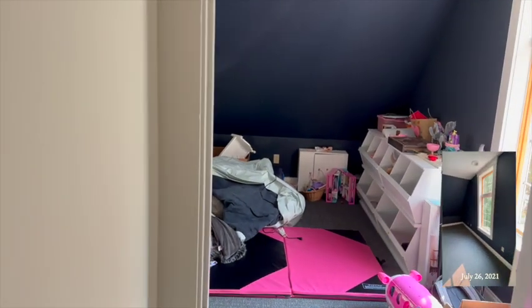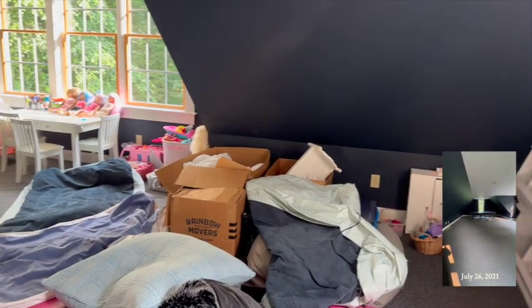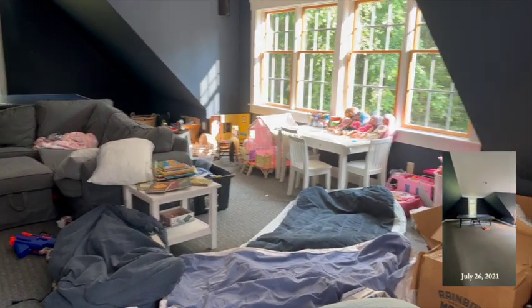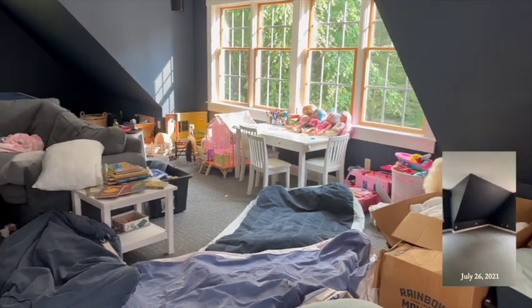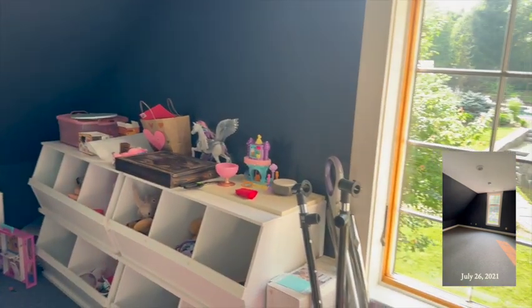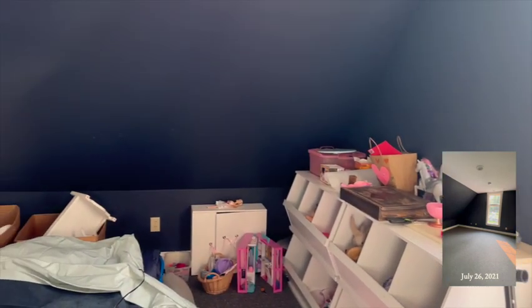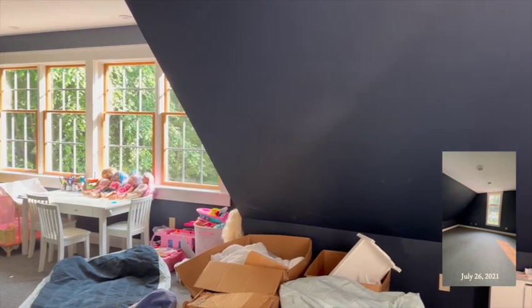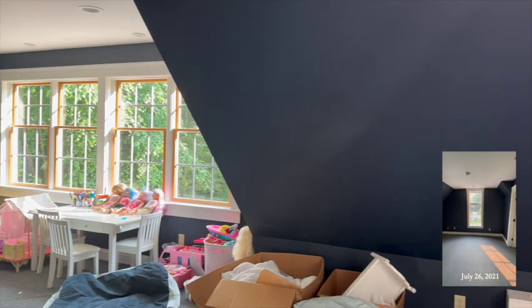And this place is a disaster. This is the playroom, so it is kid zone. My son had a sleepover, so all of the air mattresses are not put away yet. And then you've got the American Girls and some Gatorade bottles, teen boy hangout and little girl American Girl play area. Definitely needs to be decluttered because she does not play with probably 90% of her toys. And so I'm really going to try to take that craft space from downstairs and put it here because this is where she spends a lot of her time.